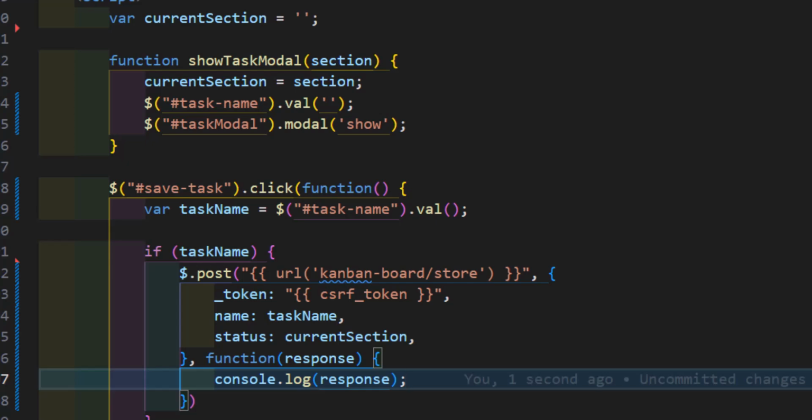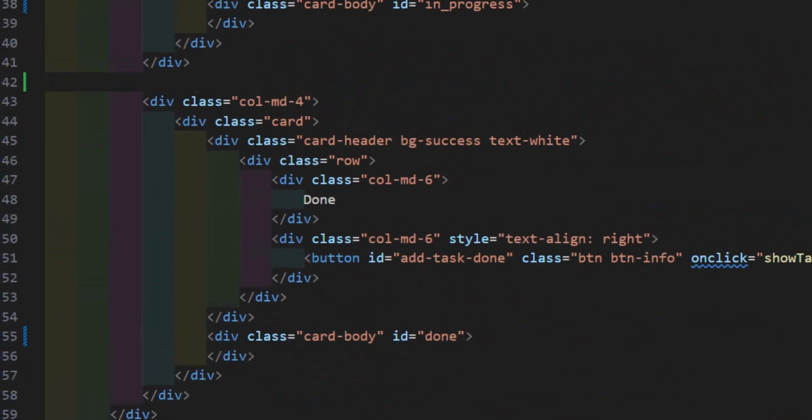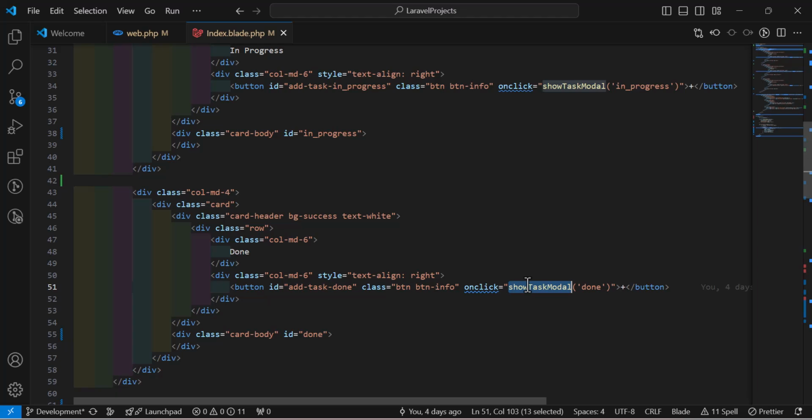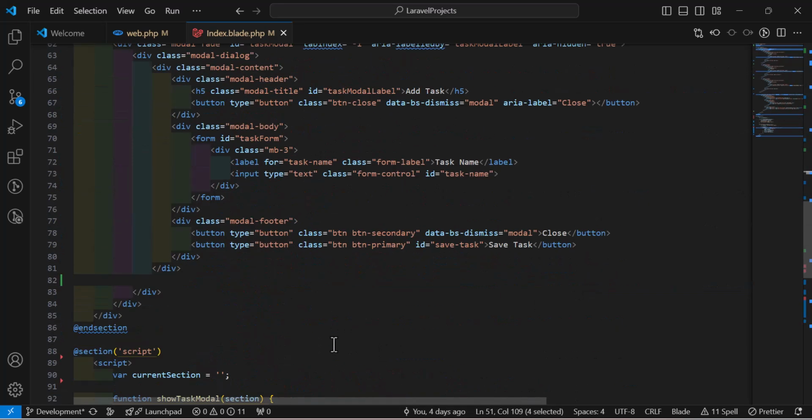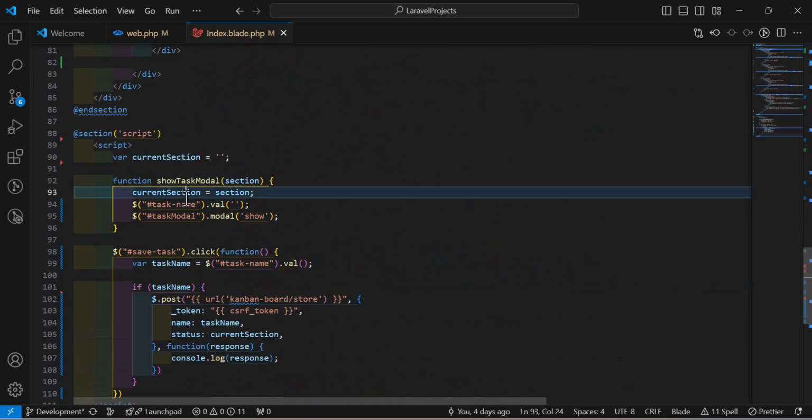Okay, so first of all when the user clicks any of the plus buttons, it will call the show task and send the parameter of which card the plus button has been pressed. So for example in here the user presses the done button, then it will set the current section to done.